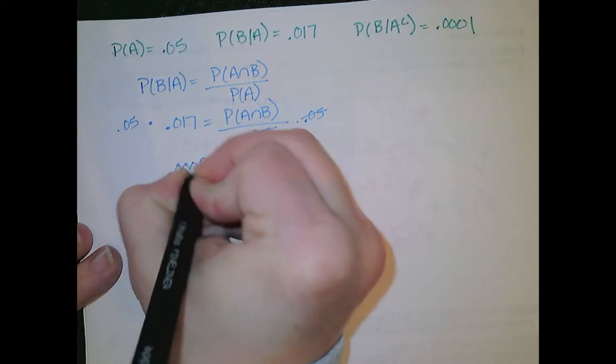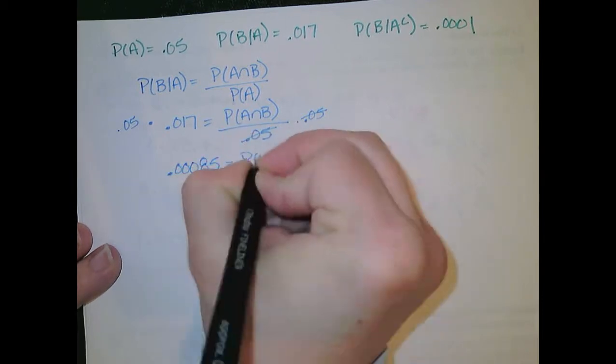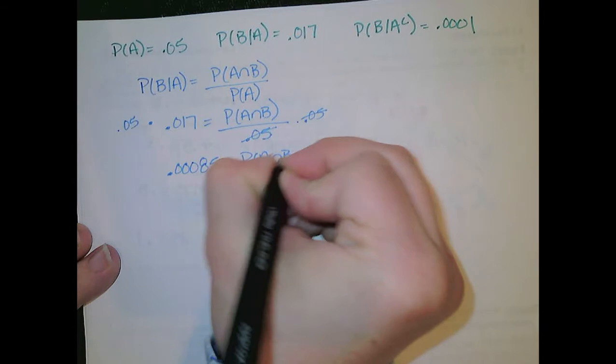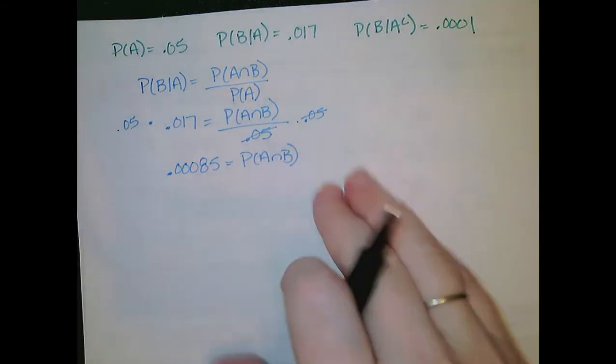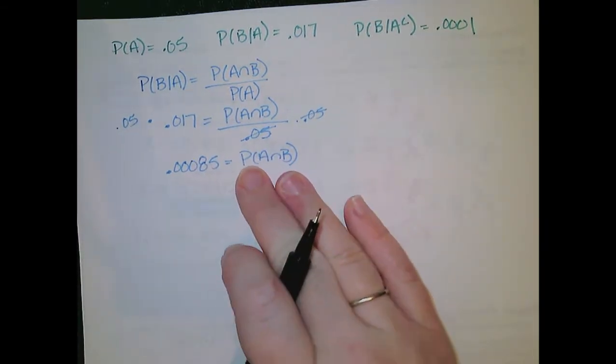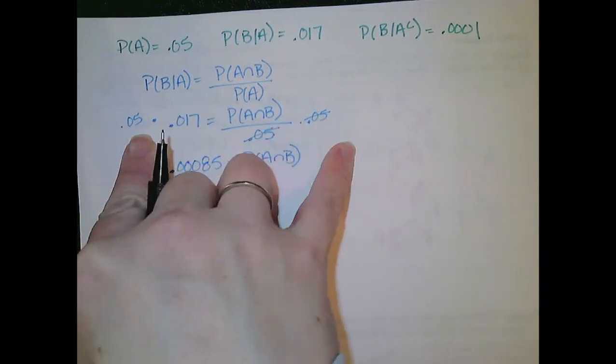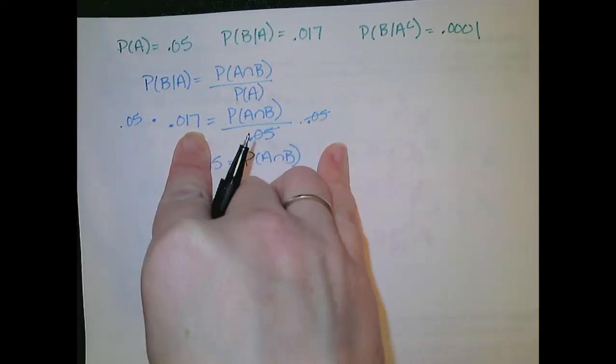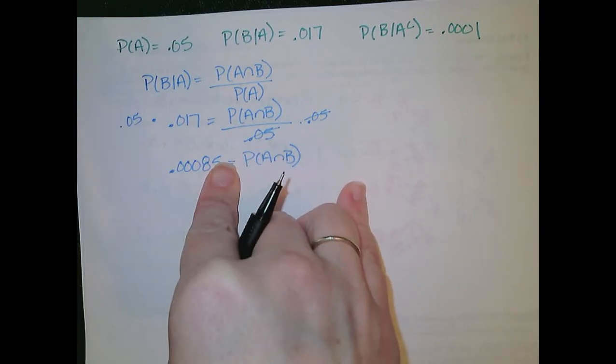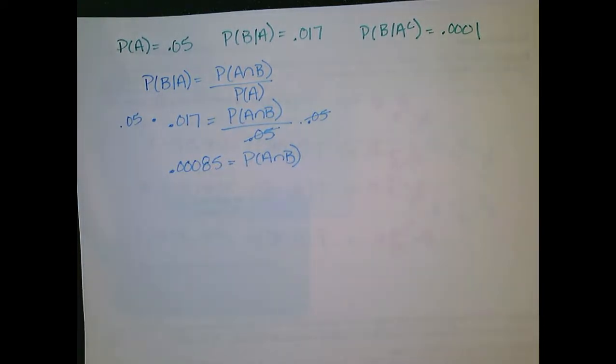0.00085. And if you look back at your tree diagram, that's exactly what we calculated for the probability of A and B. And we calculated it in the same way. We took the probability of A and multiplied it times the probability of B given A to get that probability. So this is the exact process we were using with the tree diagram, but the tree diagram actually gave us a visual so that we could see what we were doing.